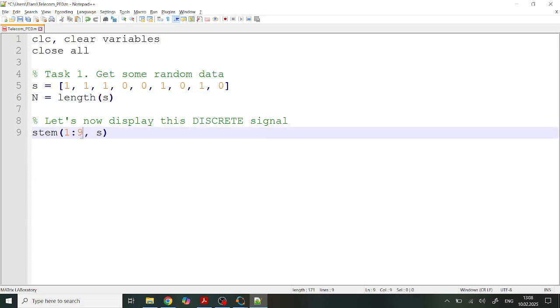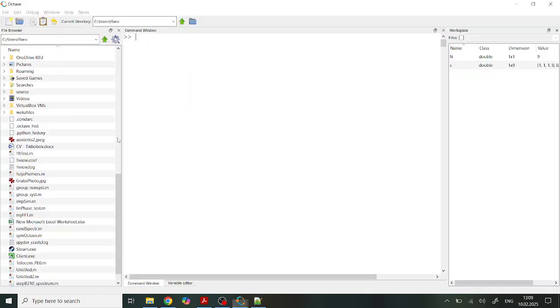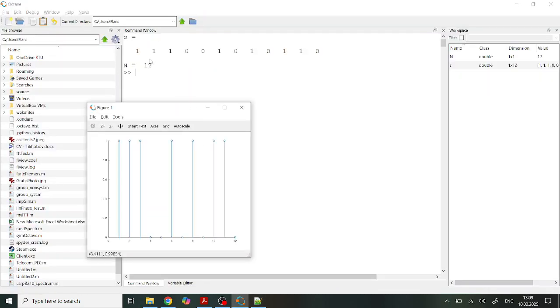This way, when you specify it here as an n, you can change the sequence as you like, and it's going to adapt automatically. I added some more numbers. There are no more 9 of them, like 12, but the program actually read by itself that now there are 12 of them, and actually we can update the plot.